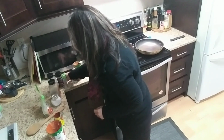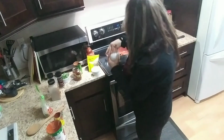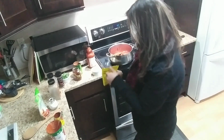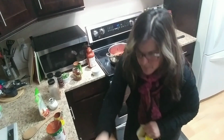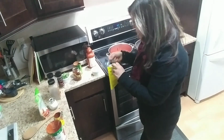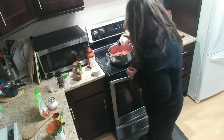Okay, now I'm going to add a pinch of some kosher salt. And if you need more, we can always add more. Some Italian seasoning. Just looking for my measuring spoon. I'm going to put it in about 1/4 teaspoon. And I'm going to add just a sprinkle of some pepper.